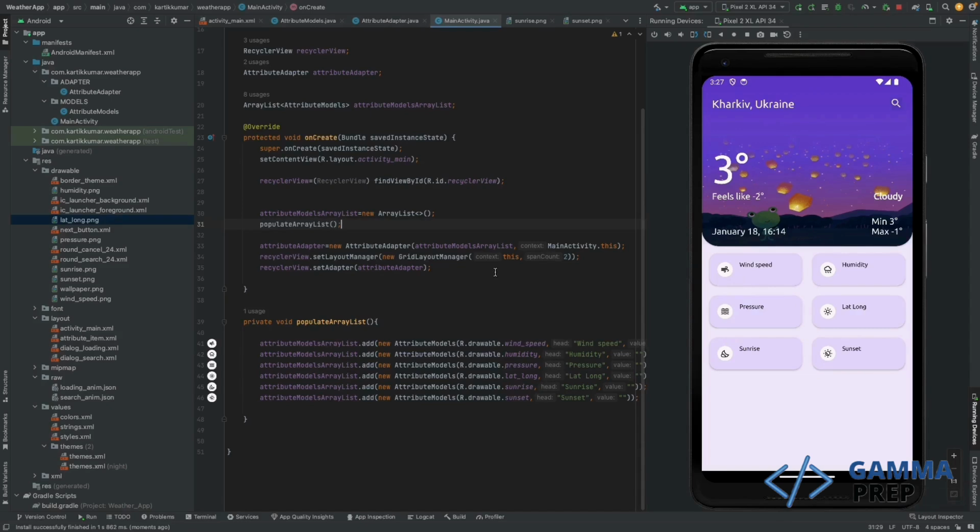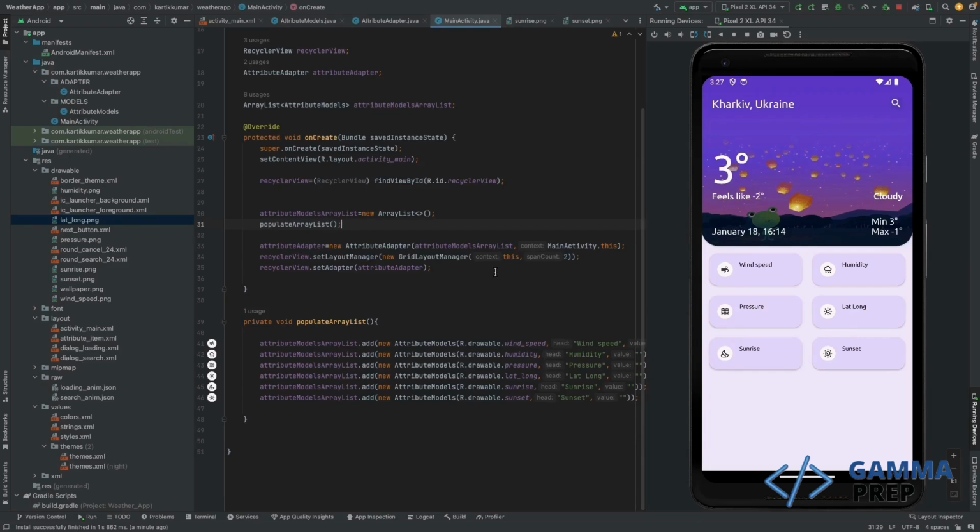So that's it for this lecture. In the next lecture, we are gonna go with the loading dialogs, and then the weather models, where we're gonna fetch the weather data, and things like that. After that lecture, we are gonna go with the weather API, how to fetch an API and things like that.